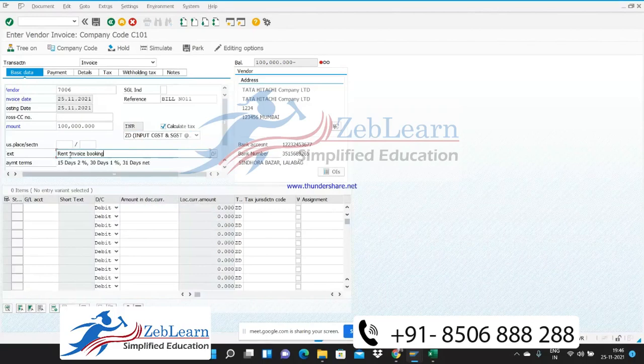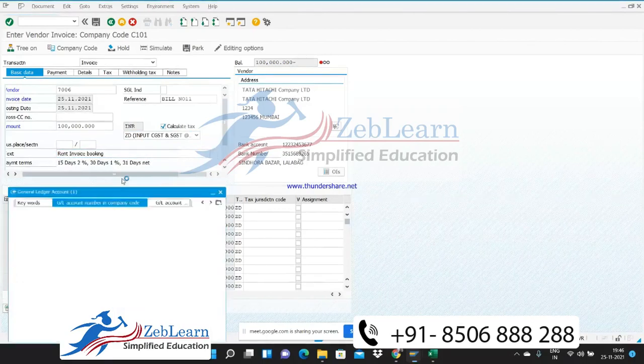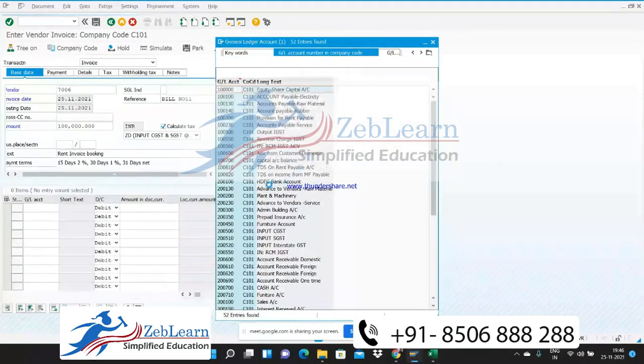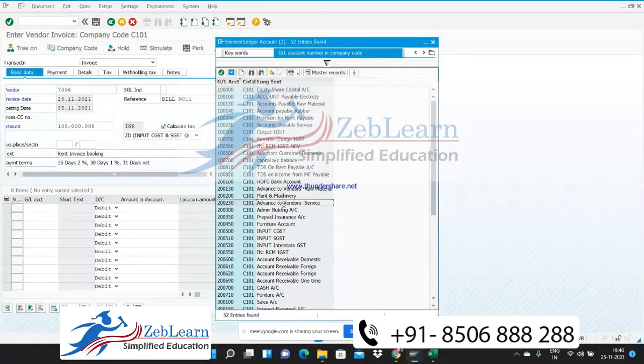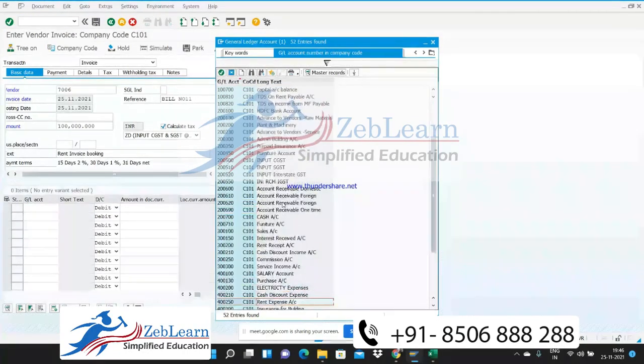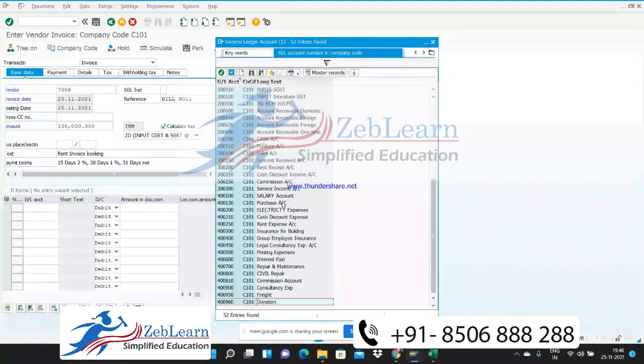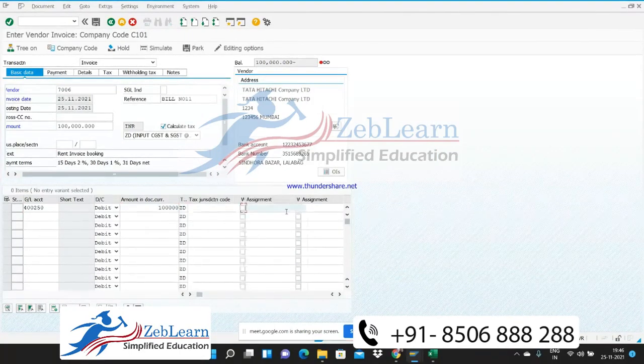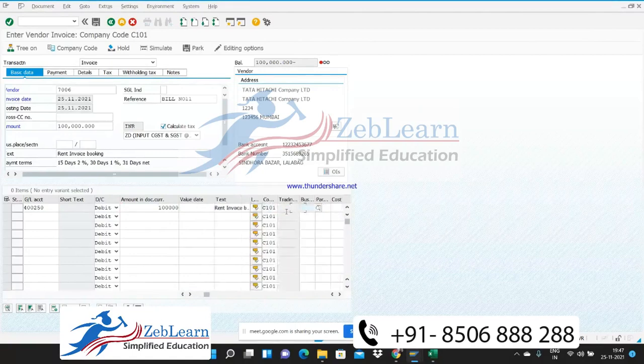Okay, it is rent invoice booking, capture the GL for rent expenses, 1 lakh, business area VAD.